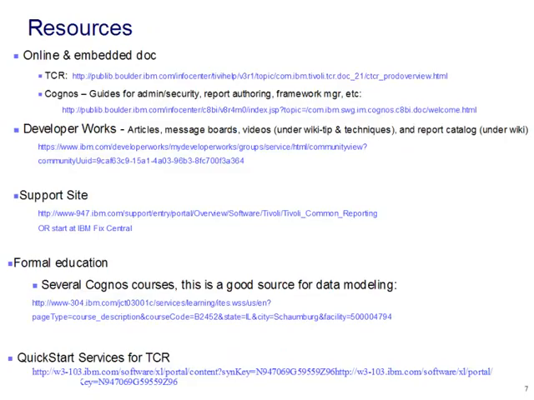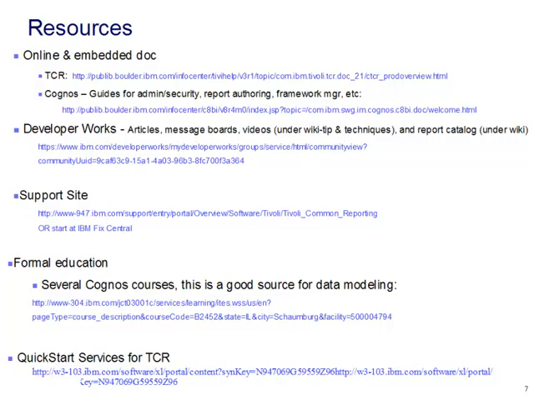Lastly, we'll talk about resources. So the first ones listed here are the online and embedded documentation. Use your favorite search engine, search for Tivoli Common Reporting, and you'll find the official online documentation for not only 2.1 but the prior releases also. Also, within the TCR portlet, there's a blue question mark on the right. Click that for embedded help. That also gives you context-sensitive help for each panel.